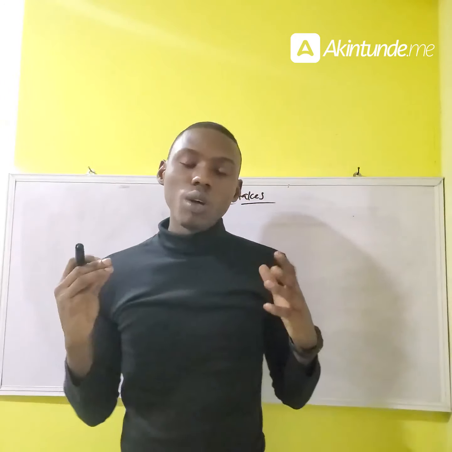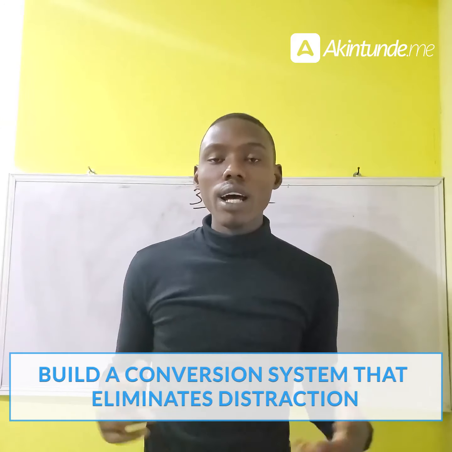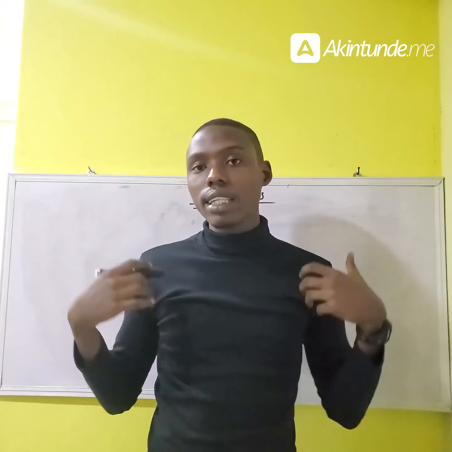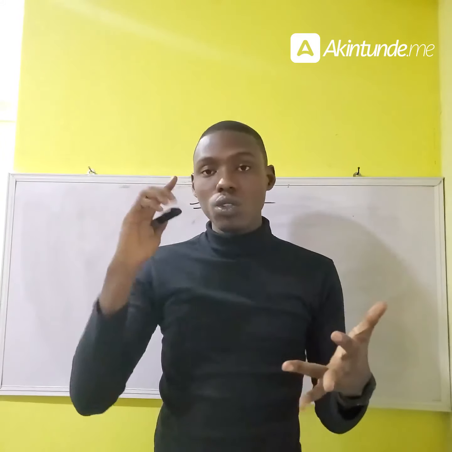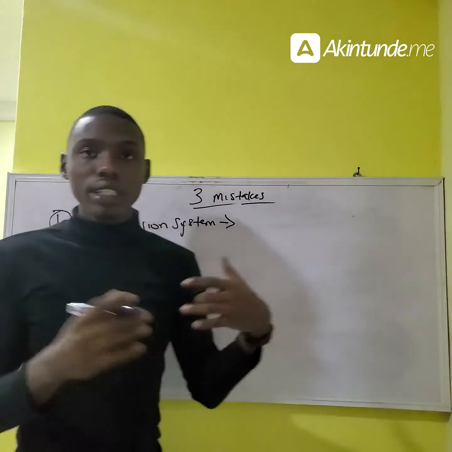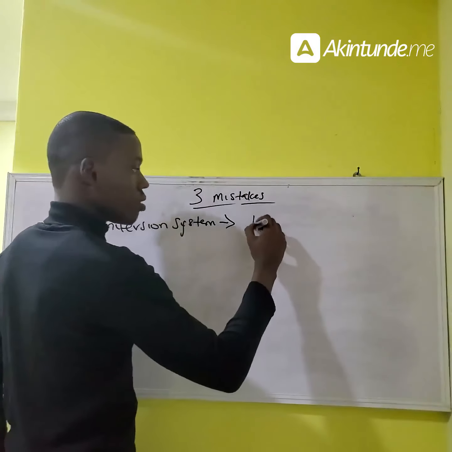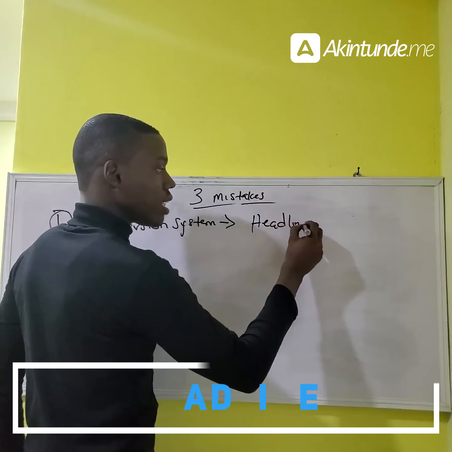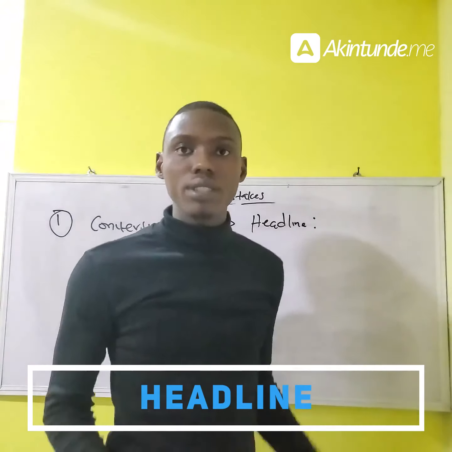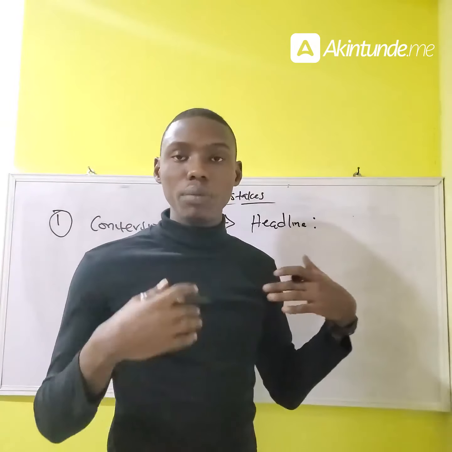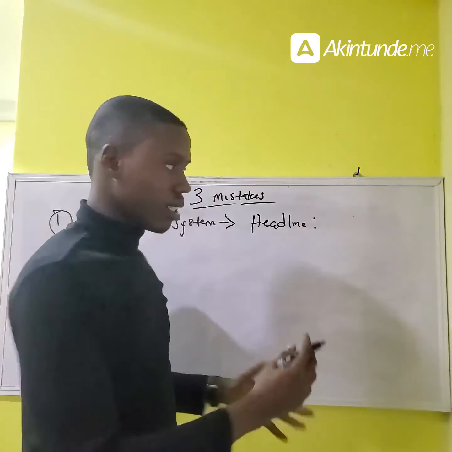So one of the new ways to run your ad now is to build a conversion system, where you've eliminated all those distractions and you're basically telling them this is what you do, this is your offer, this is how they can get it. In the conversion system, number one, you basically just have a blank page like this. The box has a headline that says we sell cars. Come and buy cars from us at a discount price. You can pay in installments. Blah blah blah. That's your headline.